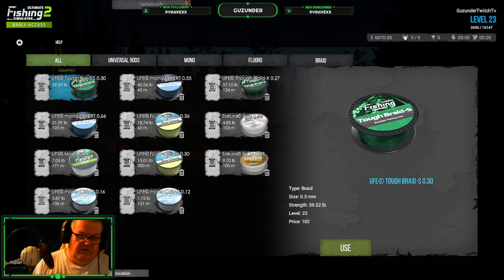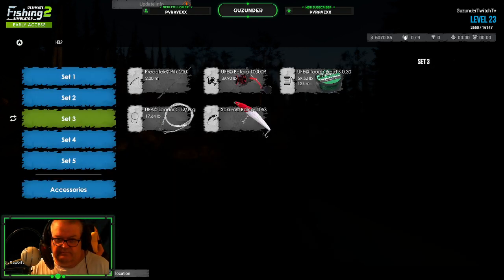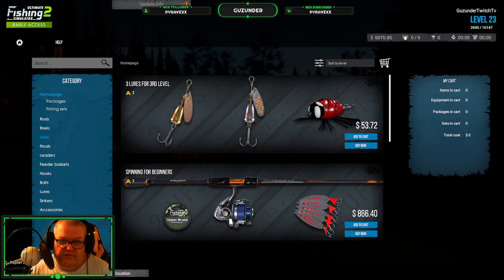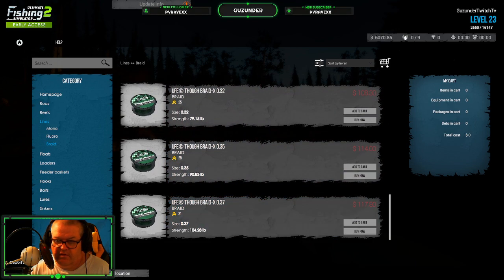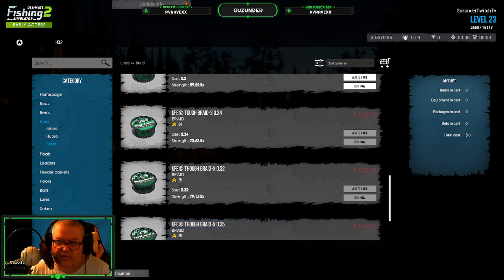So, let's have a look. Lines, and you're using braid. Obviously, I can't get it because I'm not at that level yet, level 25. Pyravex, yours is 27 kilograms. You're using 35, so I can't work it out, kilos and stuff. So what's this one? Is this the one? I use braid 35.90. It must be. So I've got it in pounds.